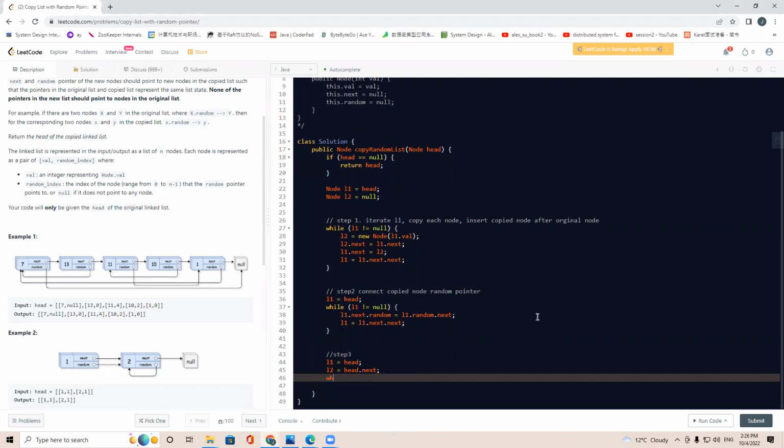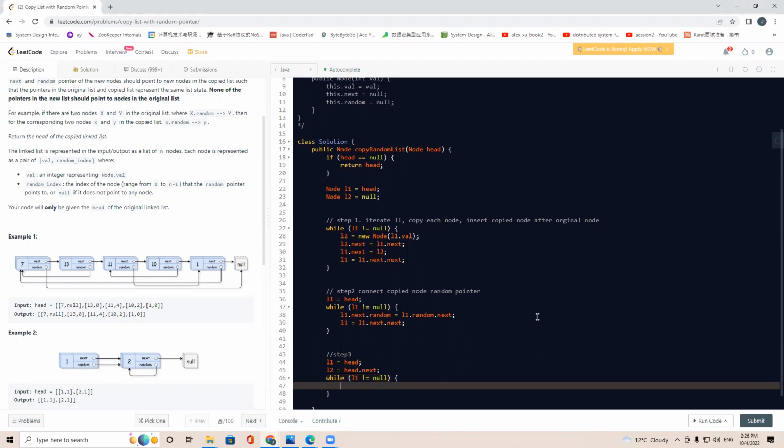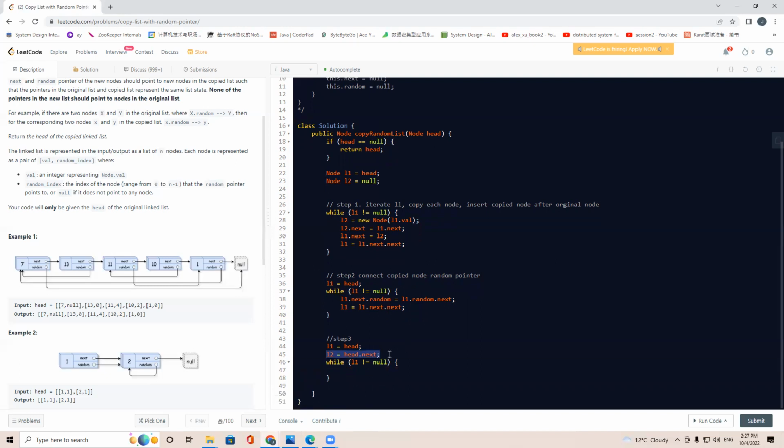Still, while L1 not equal to none, then let's assign the new head equals head dot next.